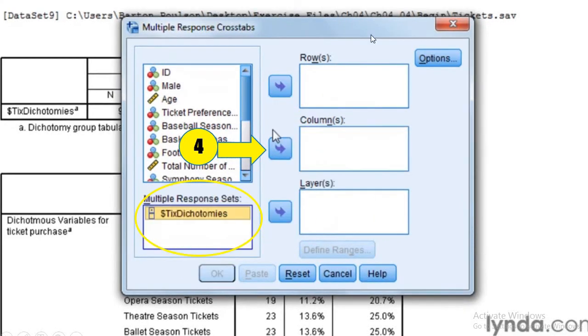So this is now how it looks like. This is the multiple response set that you would like to do cross tabulation on. So you click that one, click this arrow, and then automatically they will proceed to columns.